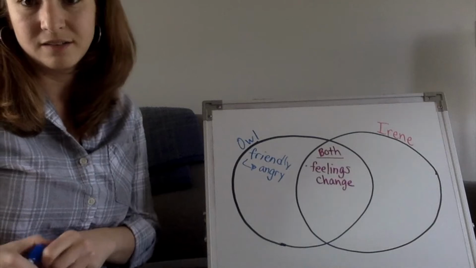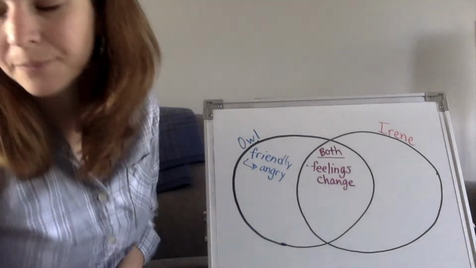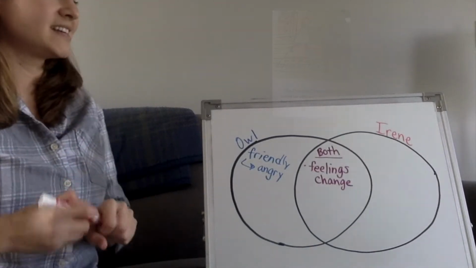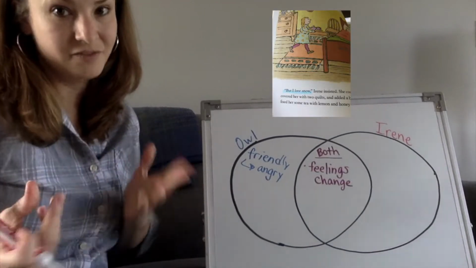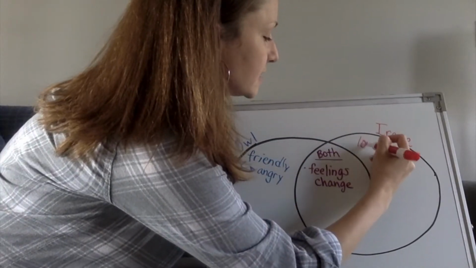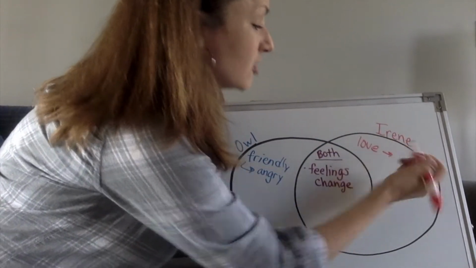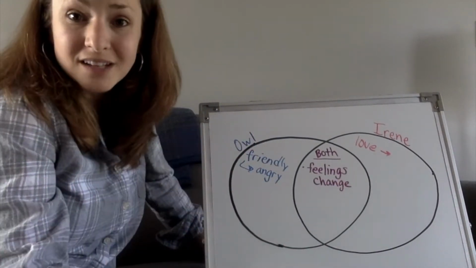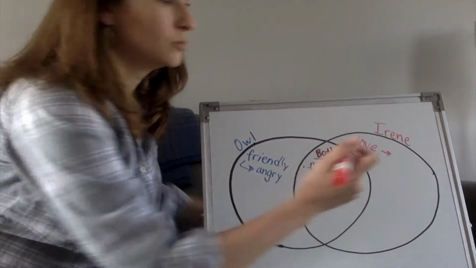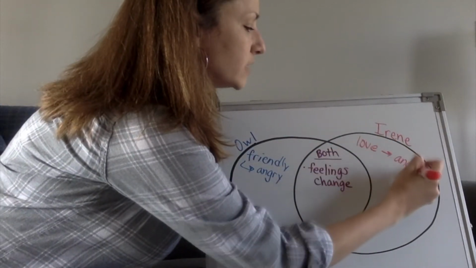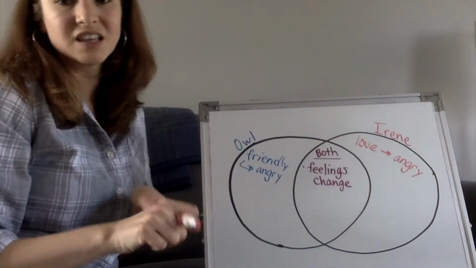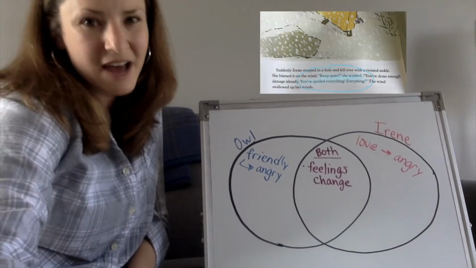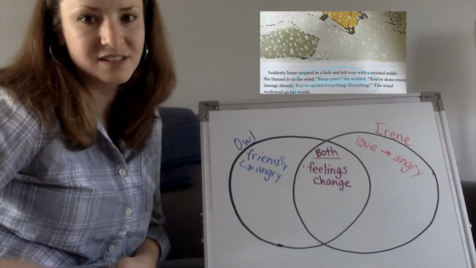And what about Irene? How did her feelings change in the story? If you remember, there was a part at the beginning where Irene said she loves snow and loves winter. So that's how she was feeling at first. And then her feelings also changed because the wind and the snow blew that box away and moved the dress away. So then she also was angry at winter and the snow. And there was actually a part where she's yelling at Winter. So I have my evidence that could back up both of these things.